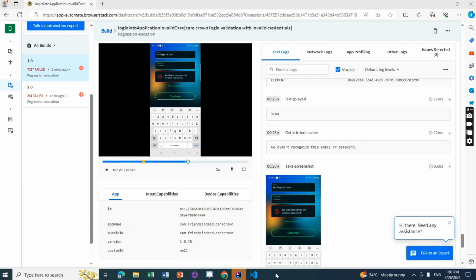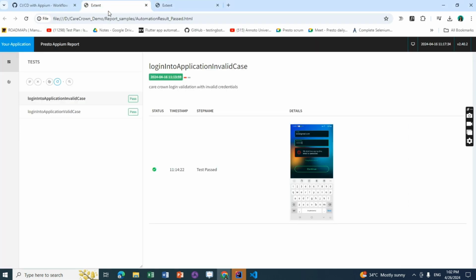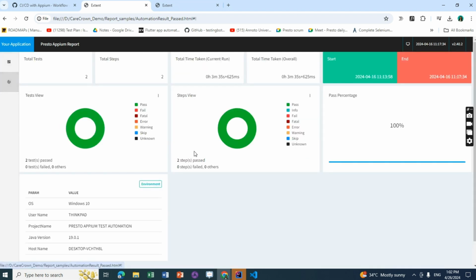Also, after the execution, it will generate an HTML report in the current directory. Let me open that HTML, that Extent report it has created actually. Login into application with invalid case and login into application valid case, we have two scenarios, and screenshots and other details are also there. This is the current status.